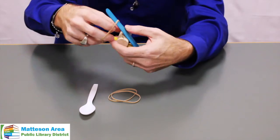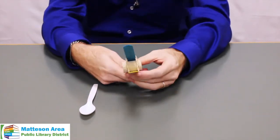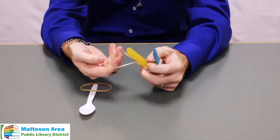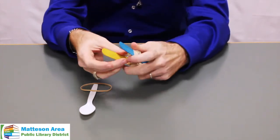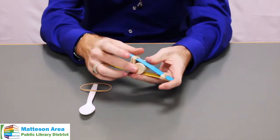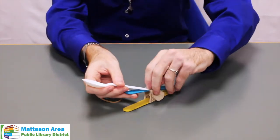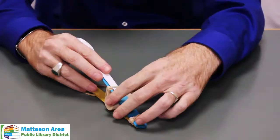And take another rubber band. Once you've got that, alright, you're going to take another rubber band and do the same thing over again. Wrap it around and around. That'll keep the cork from going backwards. Alright? Take your spoon, slide it within. It's a tight fit, but you can do it.